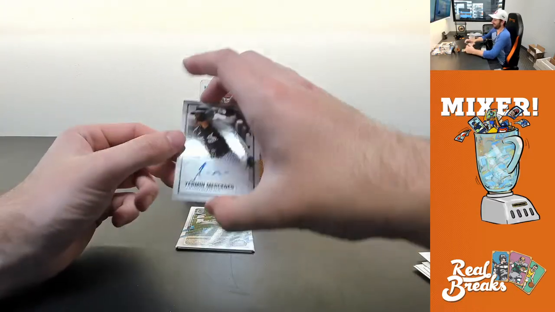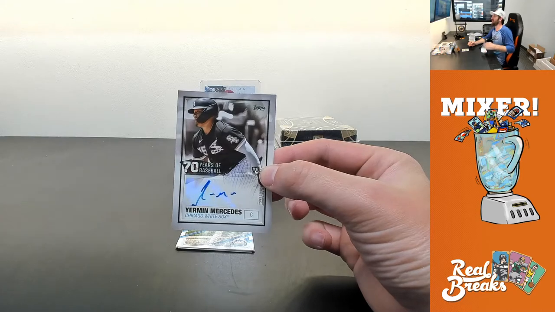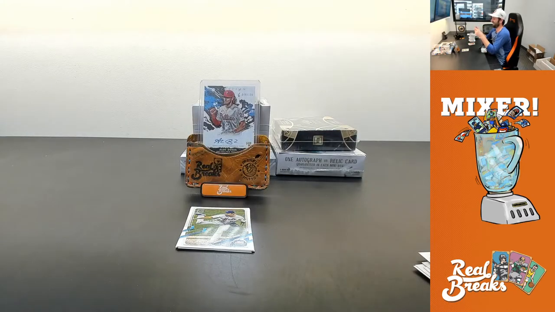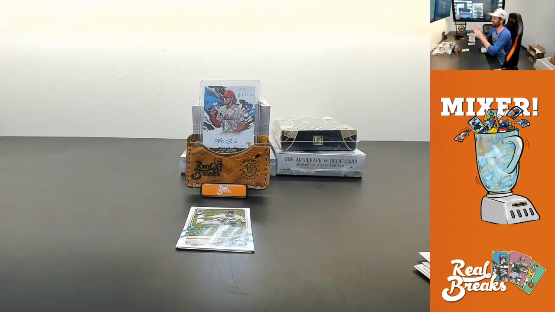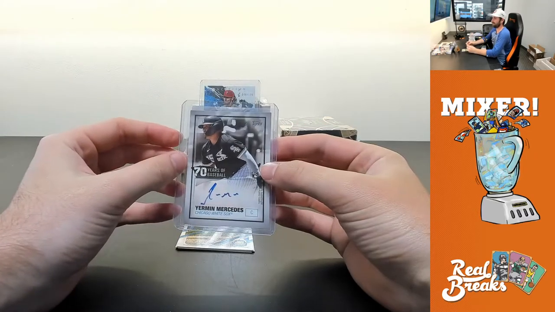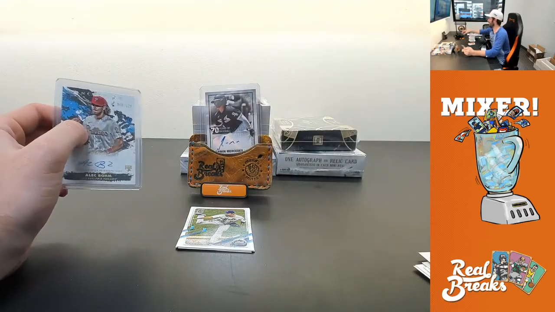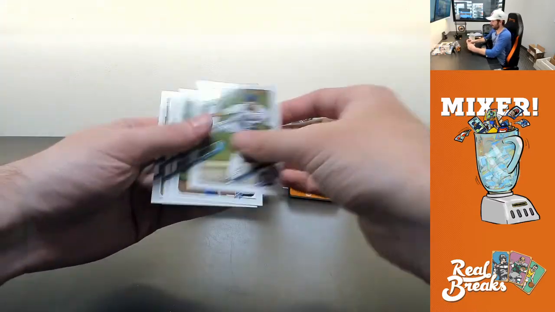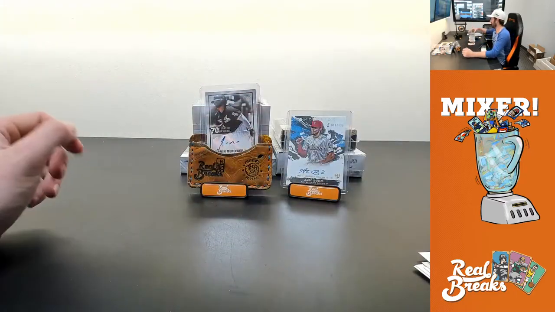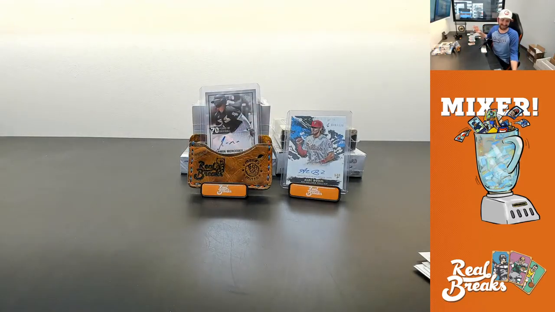Oh! Whoa! That is the sneaky biggest card that we could have possibly pulled in this product. Base sticker auto, absolute monster. White Sox to Joshua Mueller. Oh, that is awesome. All right, so that is going in the mix. That's pretty cool. When this product first came out, it would have been like, oh, you got a Mercedes sticker auto, dang it.